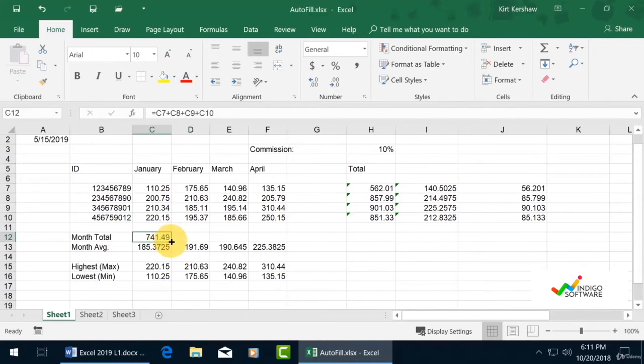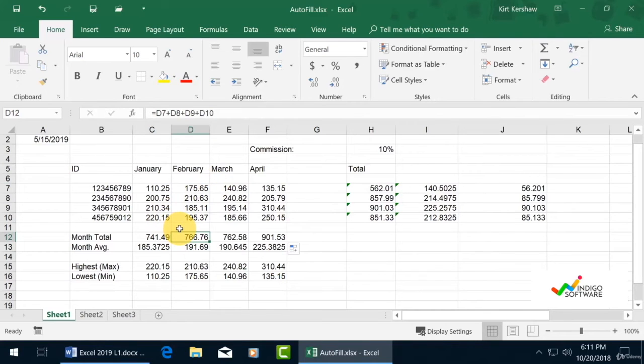So we're gonna wait for the black cross. Once we got it, you just drag to the right, and what it does is grab the formula that it has on the C cell, and implement it to column D, E, and F. So all of the totals that we see here are the ones for each month.